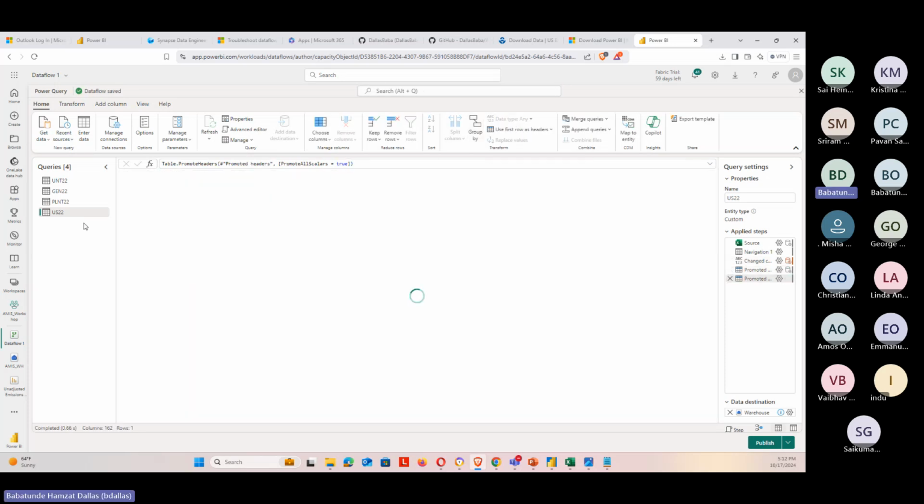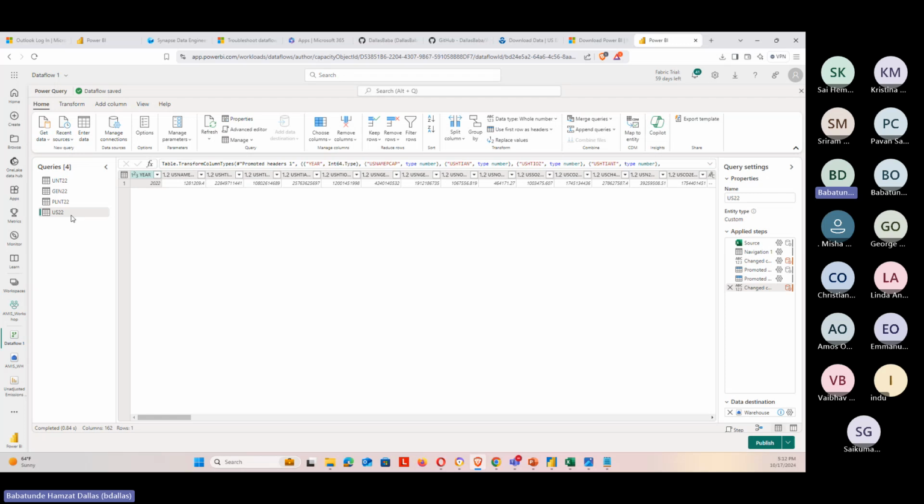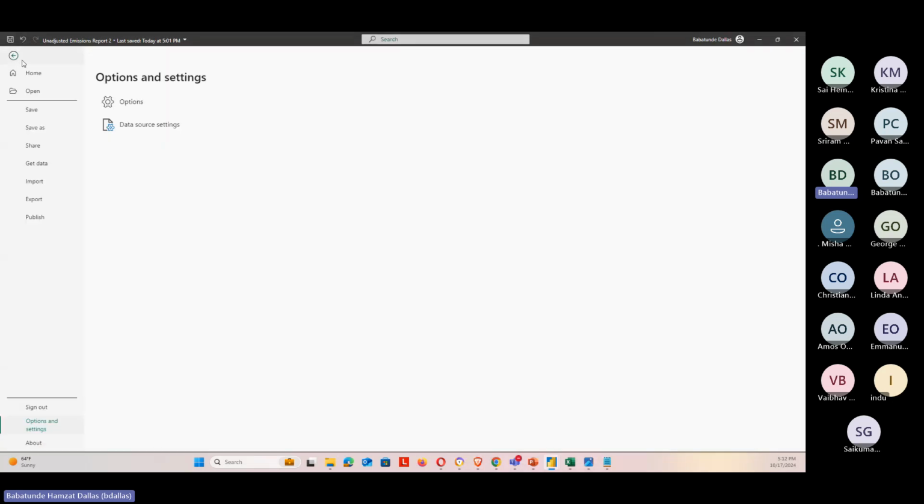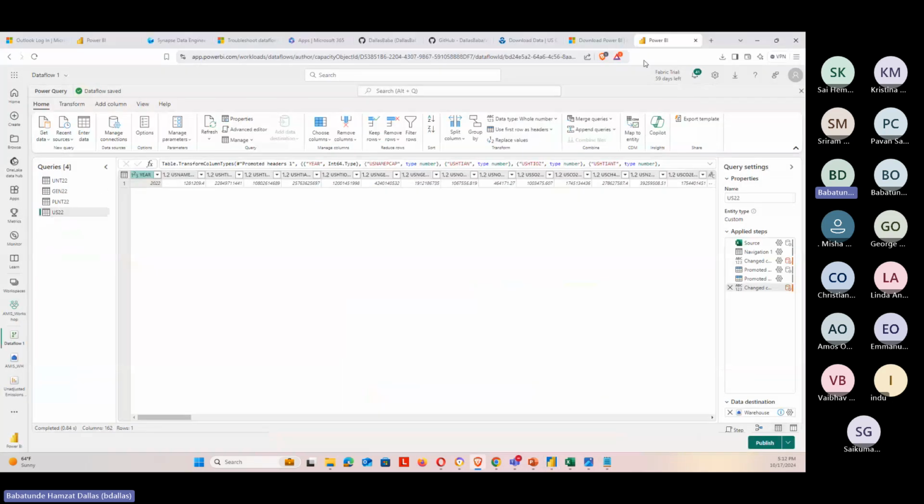Boom. I truly don't remember why I am still bringing in this table, because earlier I didn't think I used this table at all. I just don't know why I'm still using it. Now, another thing is you can tell the system is still auto changing, applying some steps for me. And how can we do that in here? In Power BI, I can go back to the Power BI interface here to configure the options of what I want. And yeah, we still have the same functionality in Power BI and in the web service in Fabric.